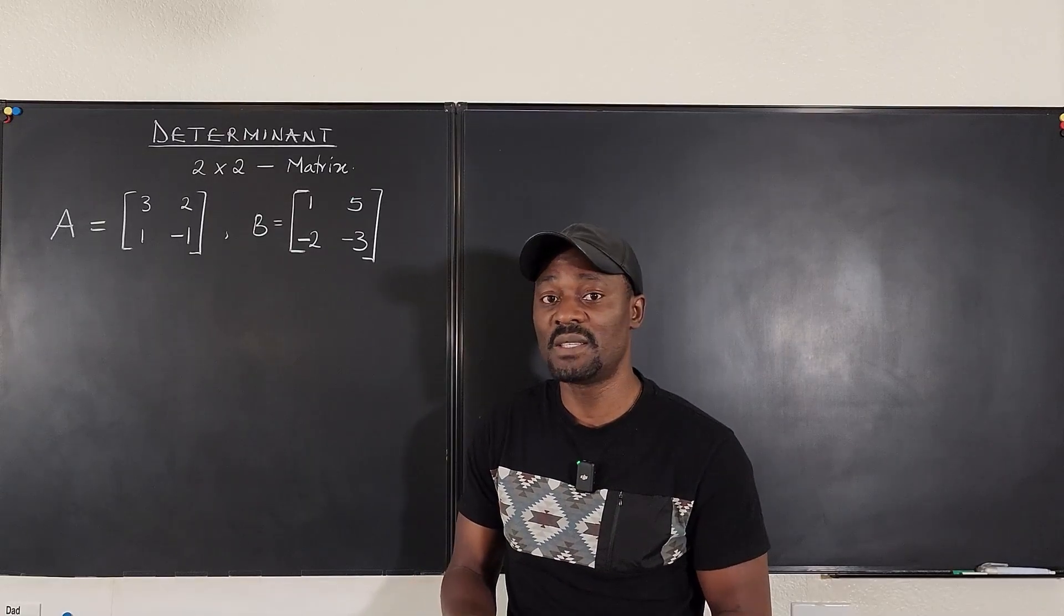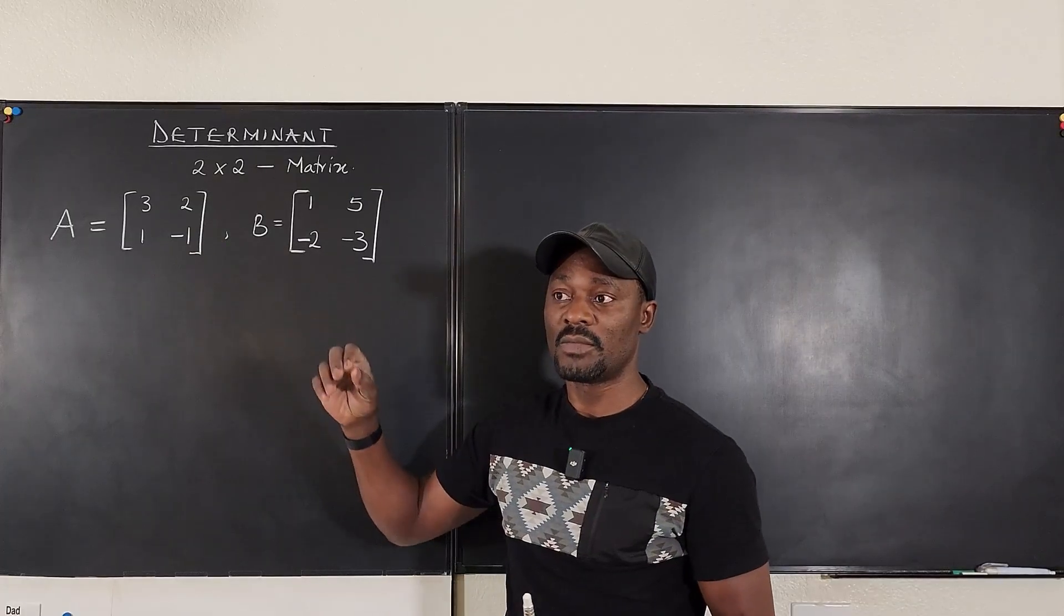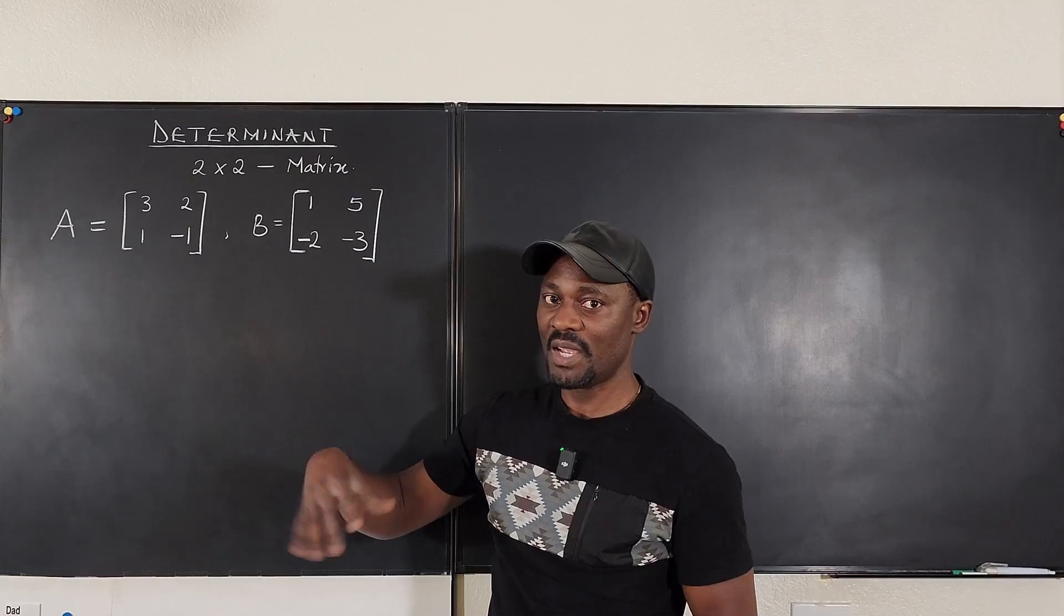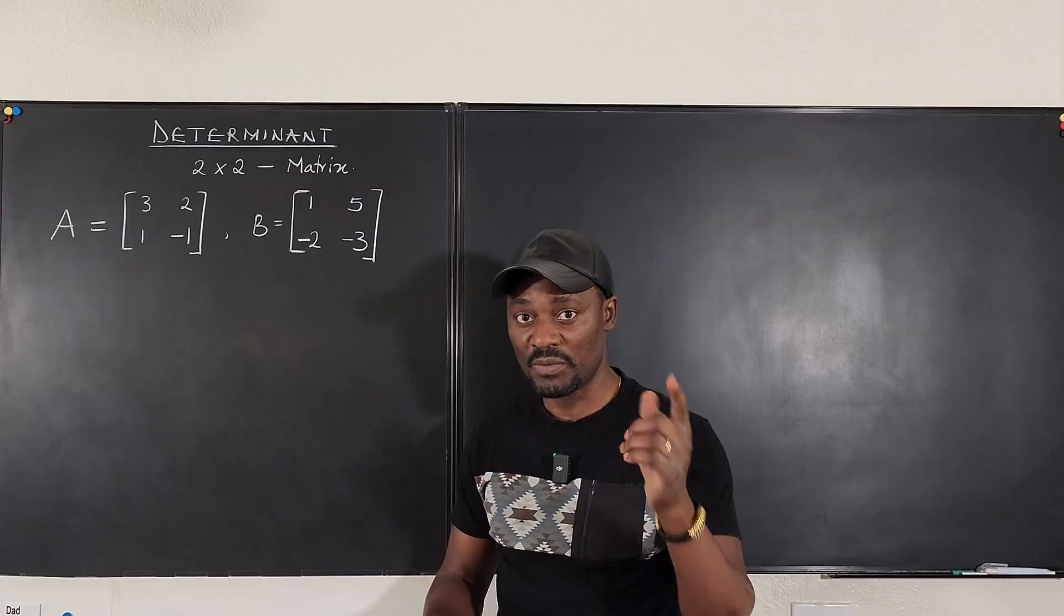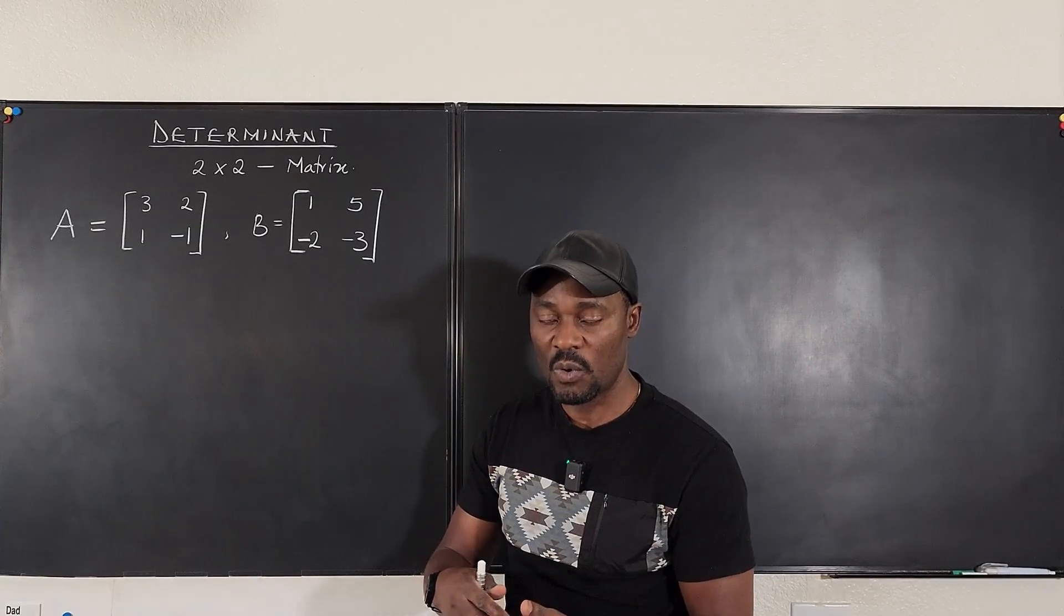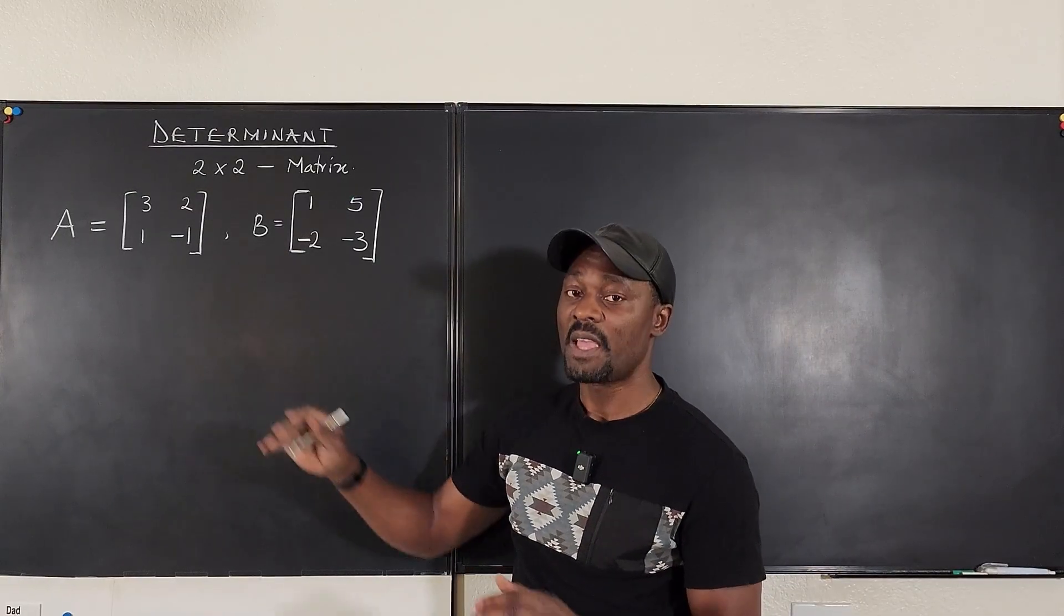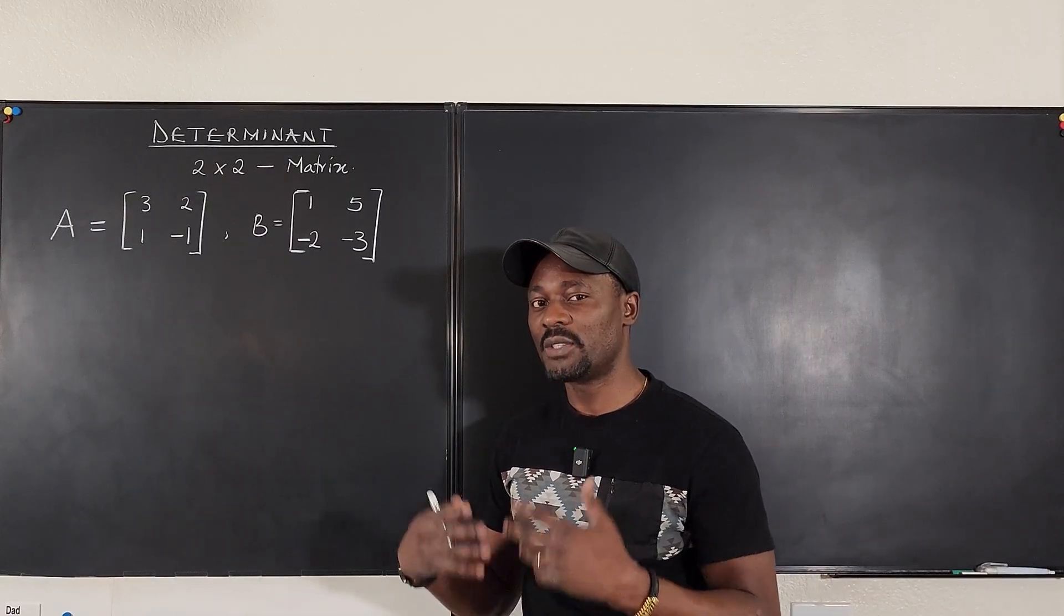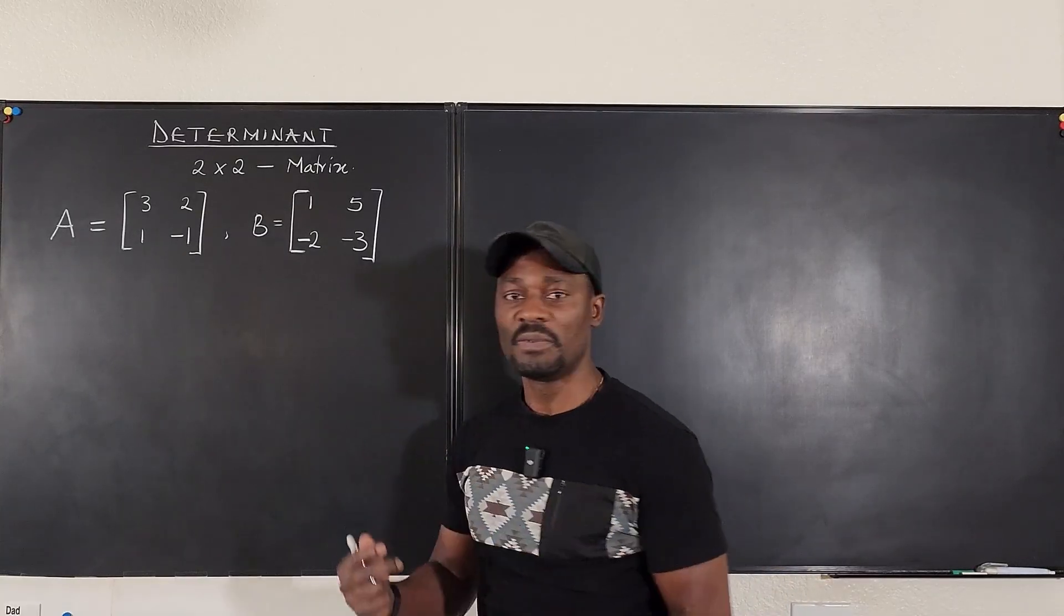A square matrix basically means a matrix whose dimensions are a square. That is like two times two will give you four. But two times three is not a square. So you know that the number of rows must be equal to the number of columns. So you have two by two, three by three, four by four. That's when you can calculate or compute the determinant of a matrix. If it is not a square matrix, forget about the idea of determinants.